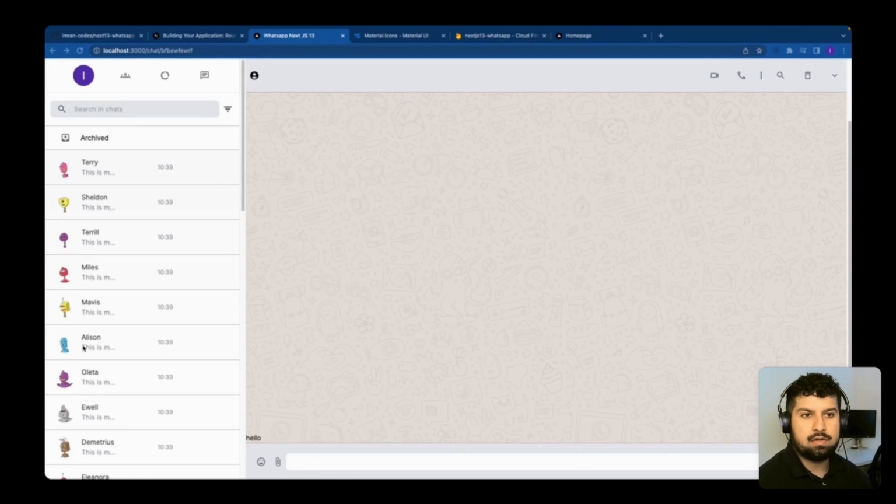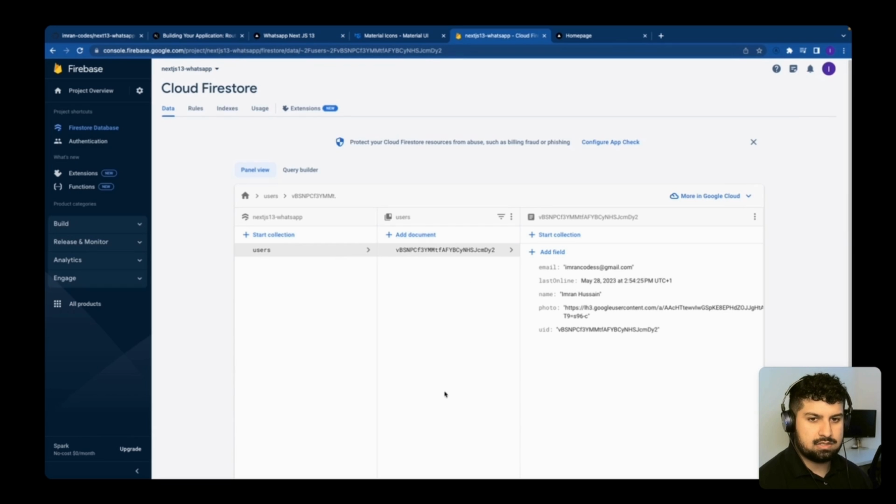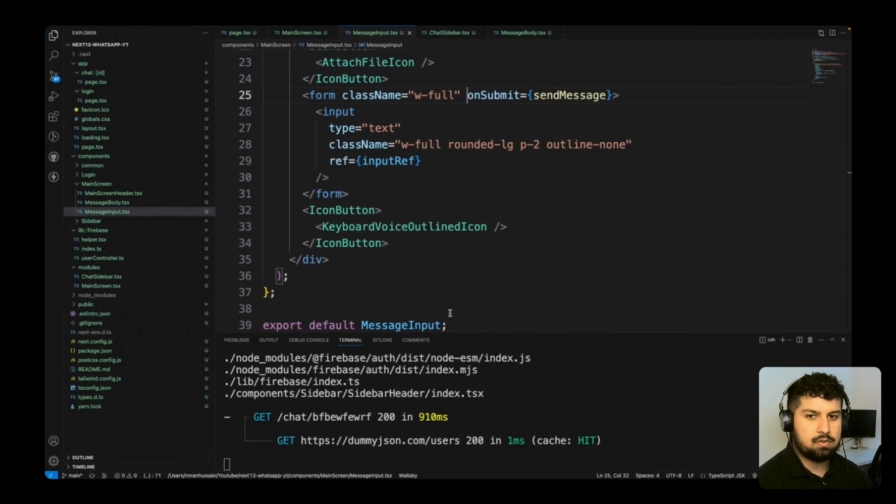Okay, so what I want to do now is create an app modal. So when I click on this, I want a modal to appear with the list of the contacts coming from the Firestore database. So coming from here, all of the users that get listed on here. So let's go ahead and do that.